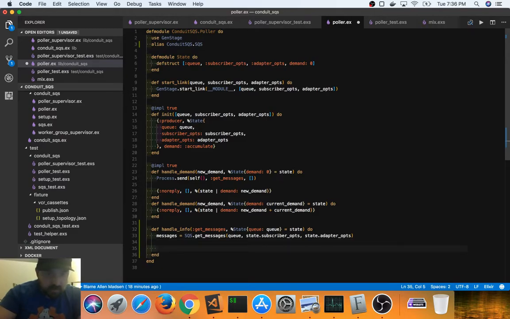So here we can actually send those messages to GenStage to distribute. So to do that, we just need to do noreply, messages, and the new state. So the new state should be the old state.